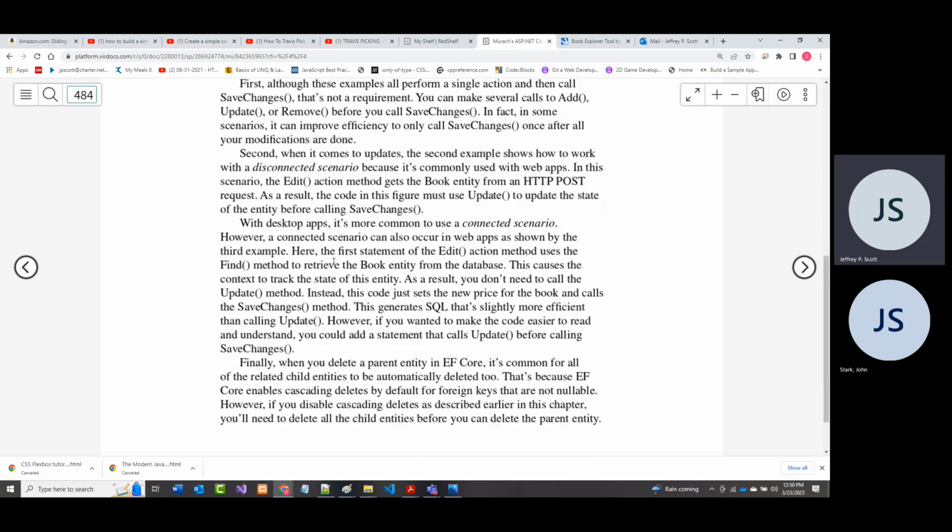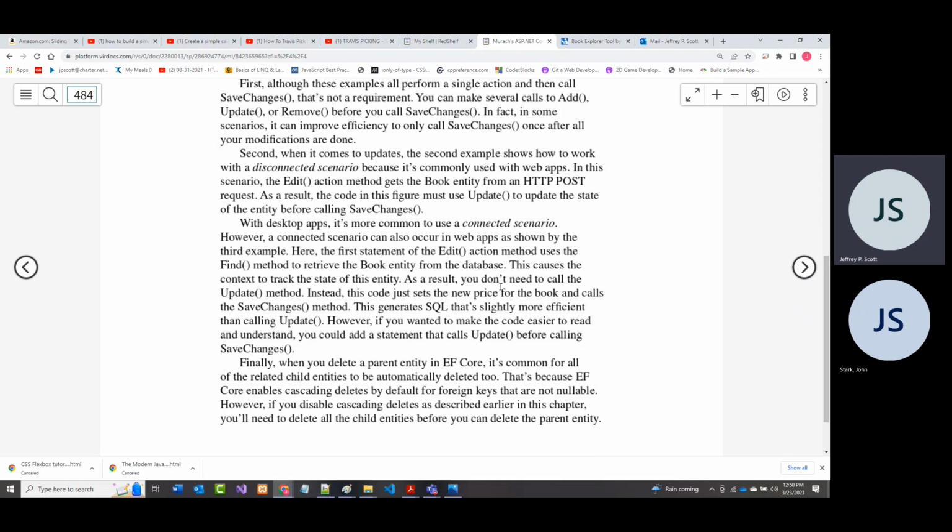Now, they do mention in here, it says when it comes to updates, the second example shows how to work with a disconnected scenario because it's commonly used with web apps. In here, the edit gets the book entity from a post request. As a result, you must use update to update the state before calling save changes. With desktop apps, it's more common to use a connected scenario. What's the big difference here?